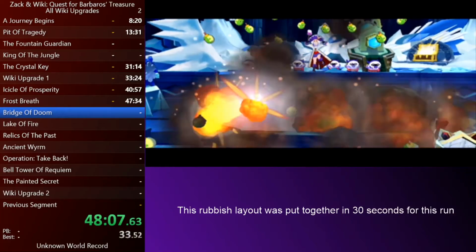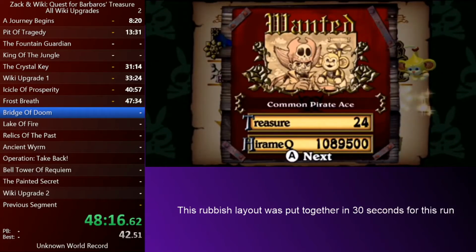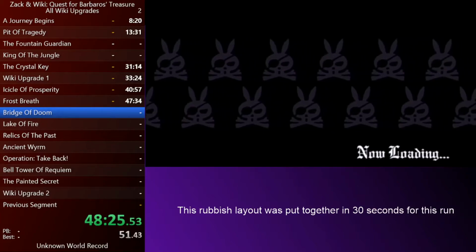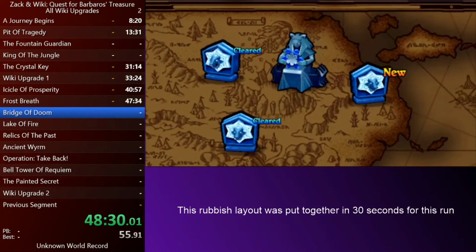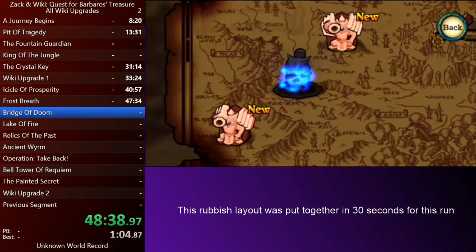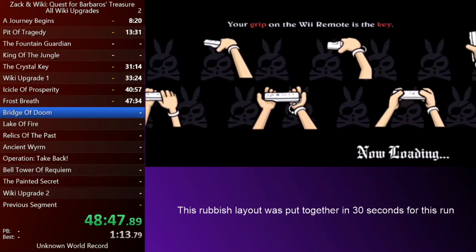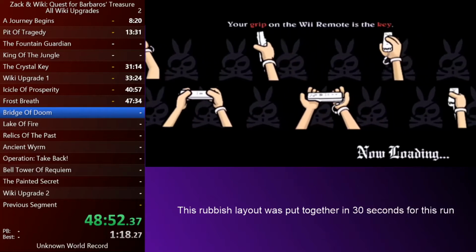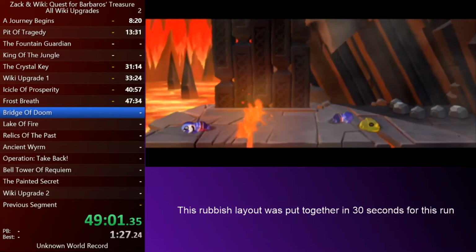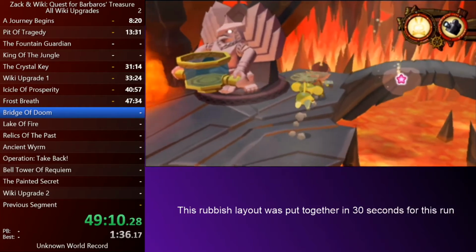What time is our frozen temple split? 47. Not too shabby. Bridge Doom. Let's get a good RNG on the Simon Says puzzle, just, you know, improve this really horrid run.